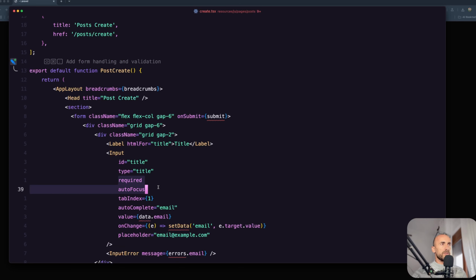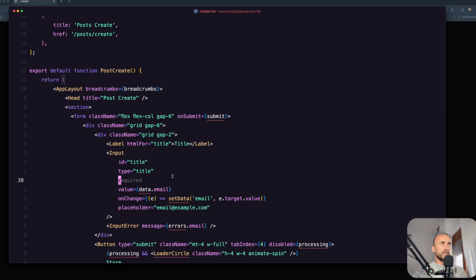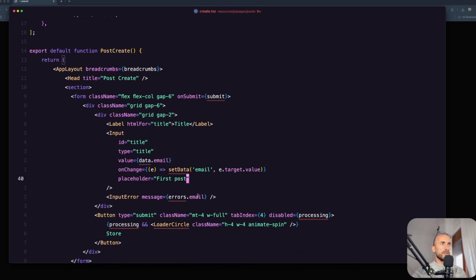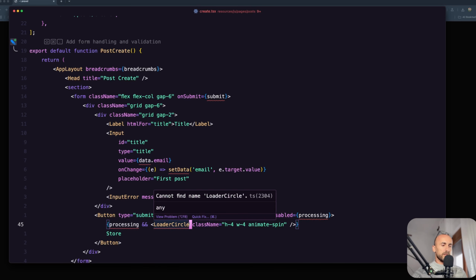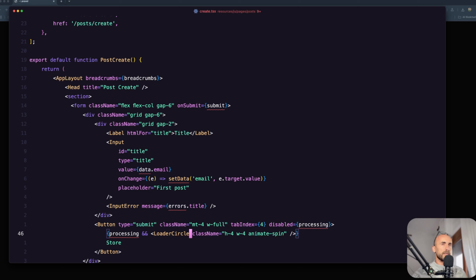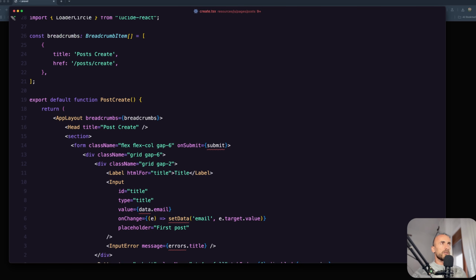Now we remove the autocomplete and all of them, leave only the required, and placeholder is going to be first post. Also here the errors is going to be for the title. We import also this component from the Lucid React, and we are good.